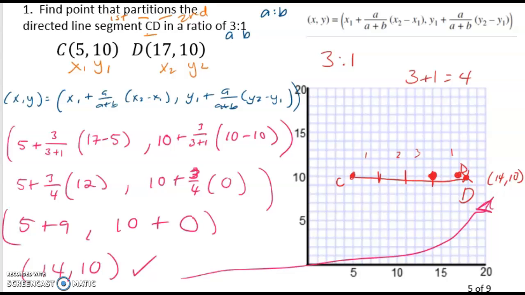And the reason that it wasn't too difficult to decide where the point was graphically was because this is a horizontal line. So how would we predict if our line was diagonal? That might be a little more tricky, but we can always use the idea of taking a portion of our total distance and then adding that to the starting point.